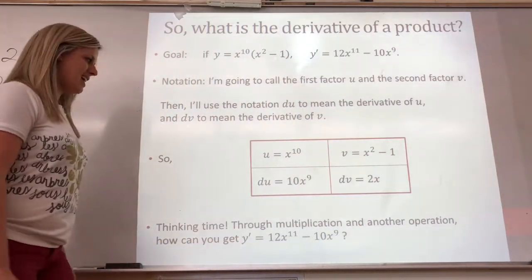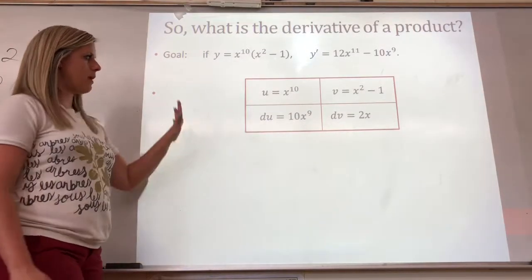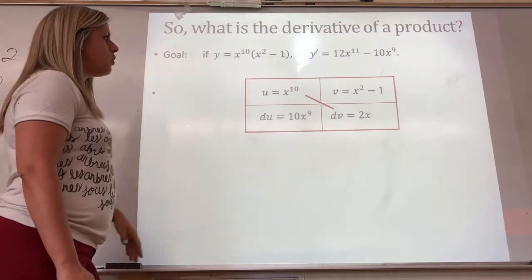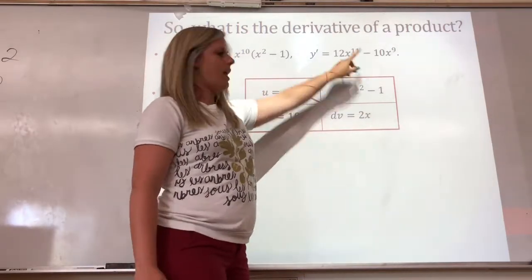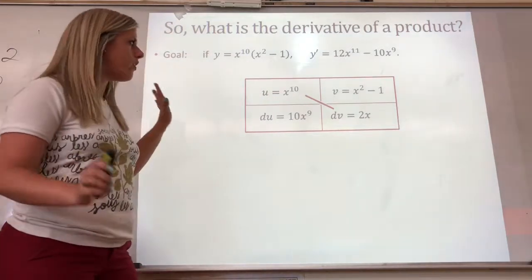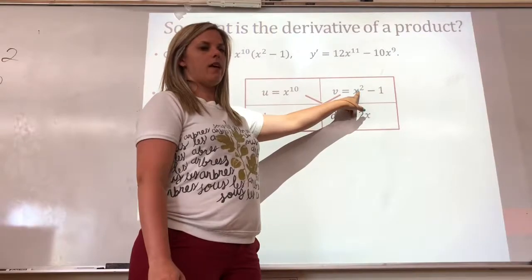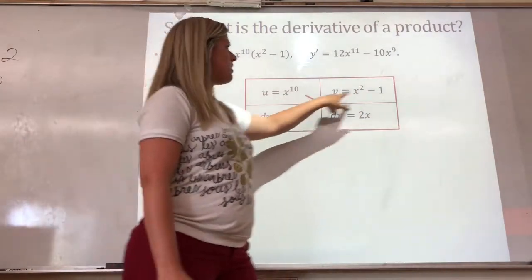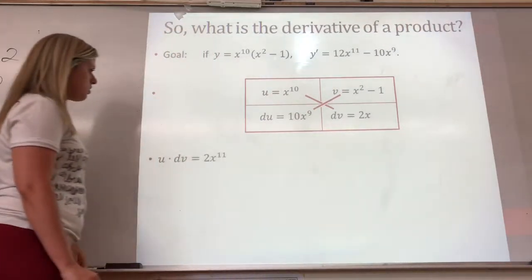All right, and we're back. So here's where we're at. I just made it nice, and so if you do 10x to the 10th times 2x, we get that 11. Do I get the 12? No, but I get the 11, okay? And then this, I can also get an x to the 11th here. And then if I do 10x to the 9th times 1, I get that x to the 9th. So let's actually just see what that is.